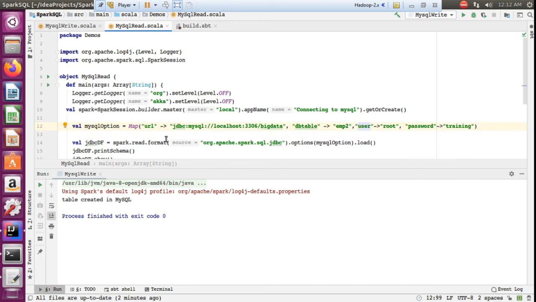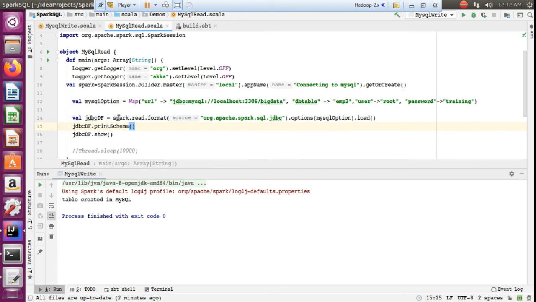Username and password, so it is expecting four values. I'm passing these four values: the URL, which table we need, the username and the password. These four we need to know to read the data from MySQL. So what is the command to read data? Spark.read.format.